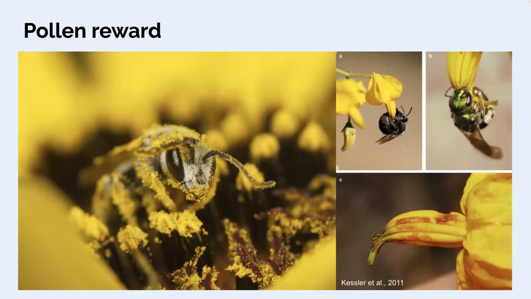Some flowers are just incentivizing their animals with a pollen reward, as shown in a few of these examples. Kind of an extreme example, this bee is thoroughly covered in pollen. In some cases, they are pulling it out of anthers where it's a little hard to get. They've got to vibrate their body to get the pollen out of those anthers. And we see that in a few different groups.